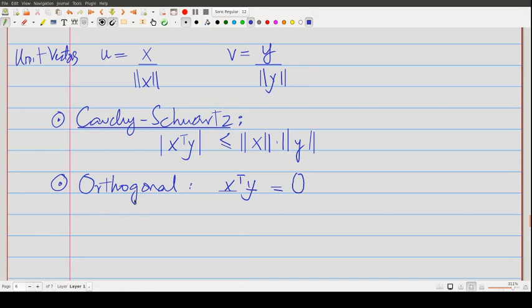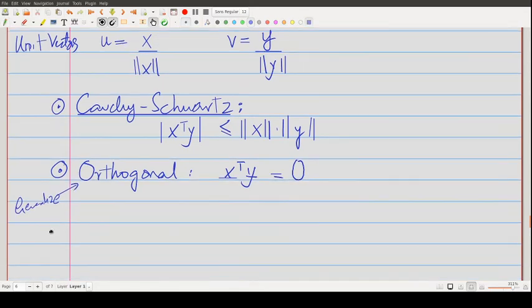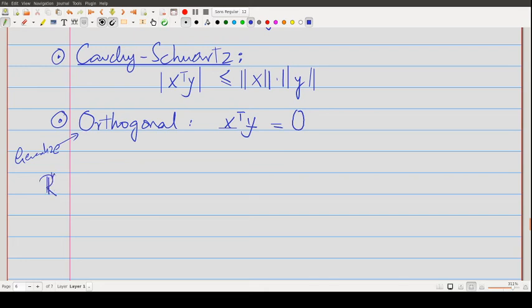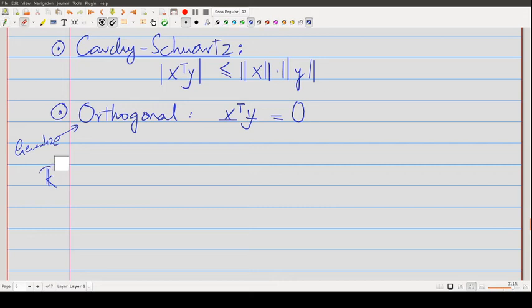All right, and so the idea is we want to generalize this idea to Rn. Now we're no longer talking in R2 and R3, we're talking about all of these ideas in Rn. The idea is the same: if you have some vector in Rn and another vector in Rn, x and y, and their inner product, their scalar product, is 0, you call them orthogonal. So x and y are orthogonal.